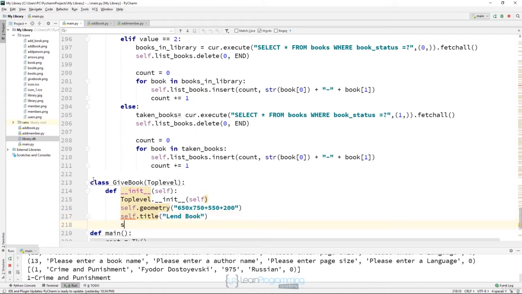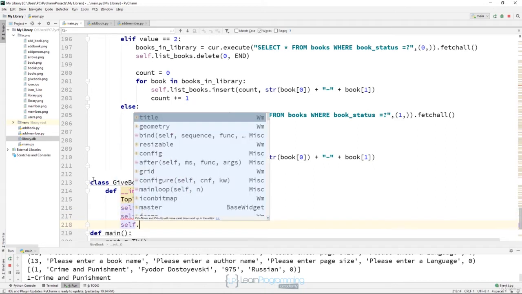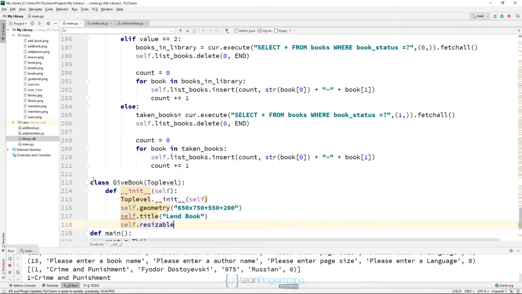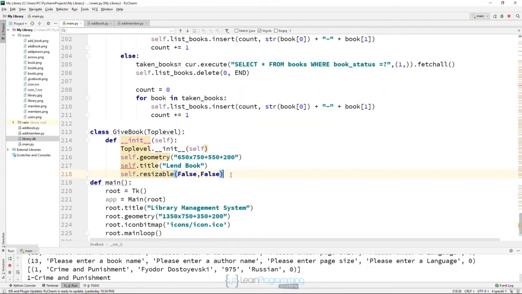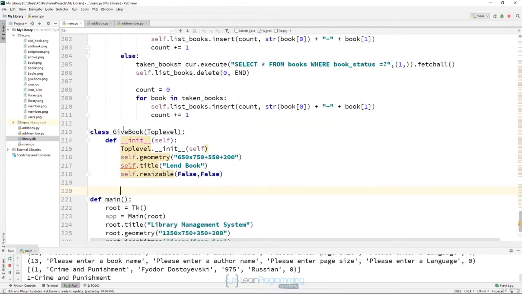After that I will use self.resizable, and the first value will be False, the second value will be False. Great. My window is ready already.